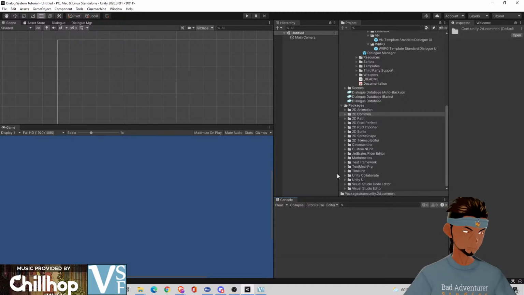Since space is mapped to jump, we'll map the E key to the use function. And we'll add a selector use standard UI so that it can use the standard UI elements. Otherwise, it will use legacy ongoing.